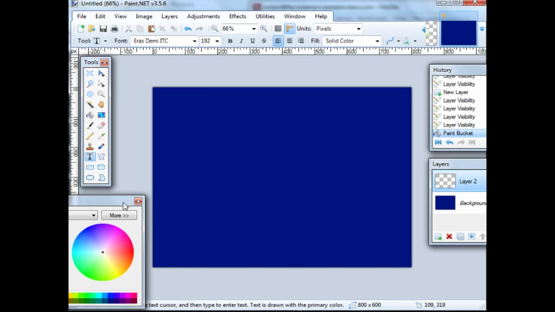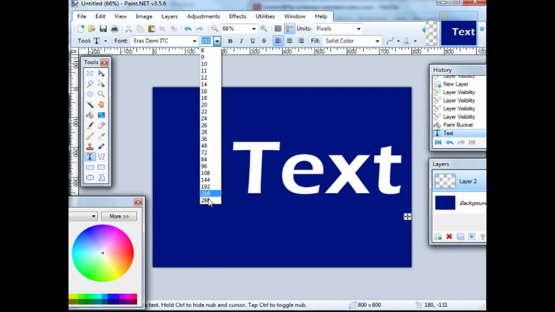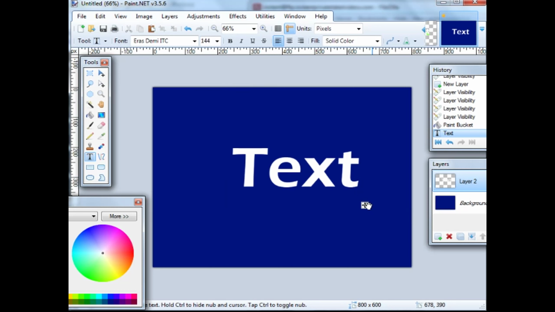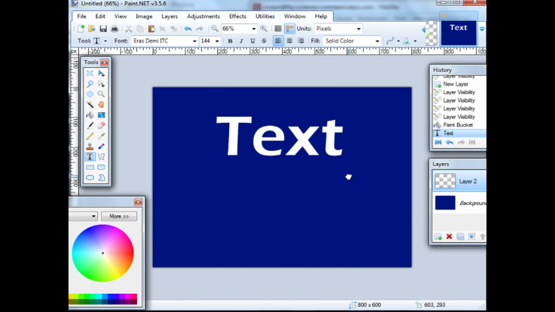I'm going to move this to the side so that you can see this area here. Click on text, click here, and then add the text. And then, of course, move that to the location. Now, because we're dealing with a mirror effect, I'm going to make this a little smaller because there are going to be 2 layers involved. So I'm going to move this to the very top, and then that's all we've done.